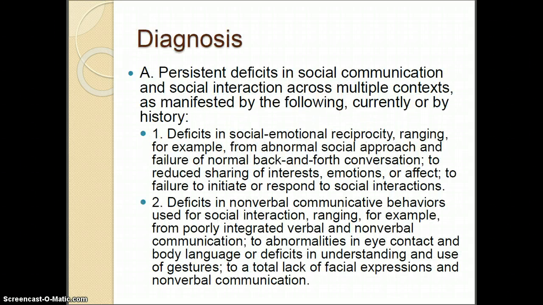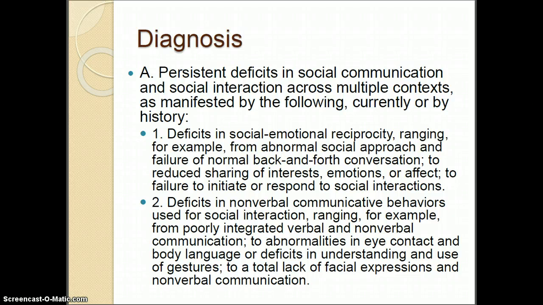The diagnosis of autism. Deficits in communication and language use are part of the diagnostic process for autism spectrum disorder. These relate to the first criteria, criteria A. If you look in the DSM-5, there's a second criteria, criteria B, but that does not relate so much to the use of communication and language.